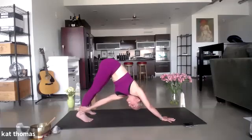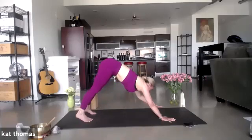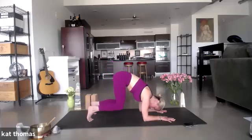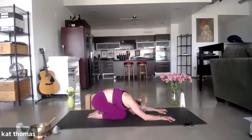Two more breaths. And inhale, gaze comes forward. Exhale, drop that left palm. Let's come down on the forearms first. Drop the knees and come into child's pose.